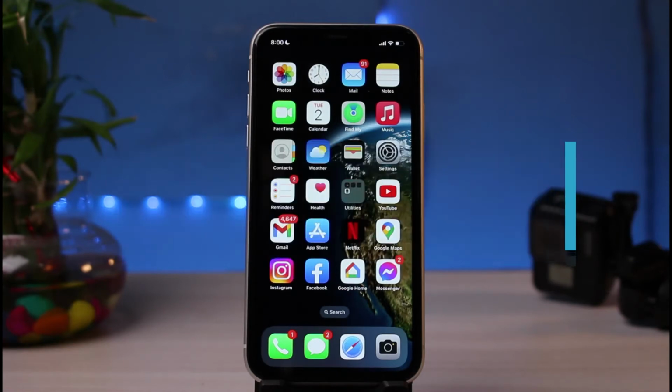I'm Bimo from App Guide, and in today's guide video, I will show you how you can delete a particular photo from one of your Instagram carousel posts. So make sure to stick with me till the end.